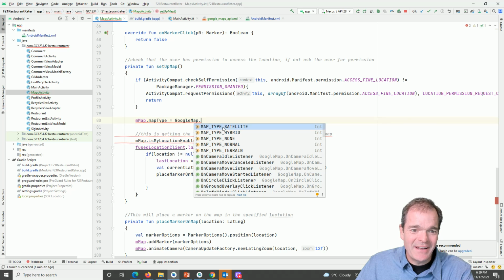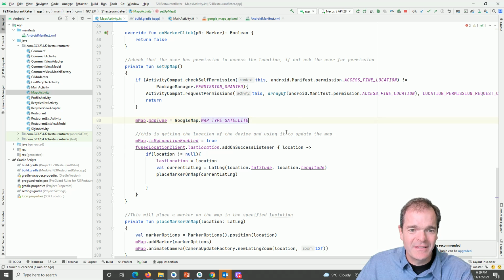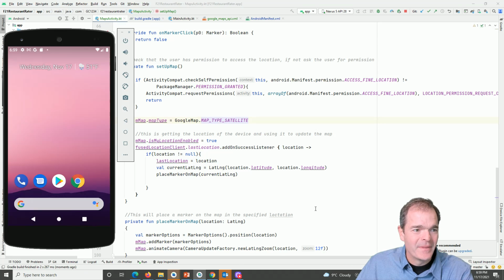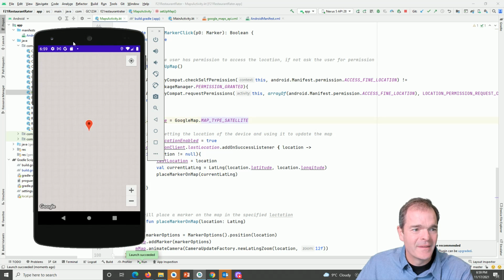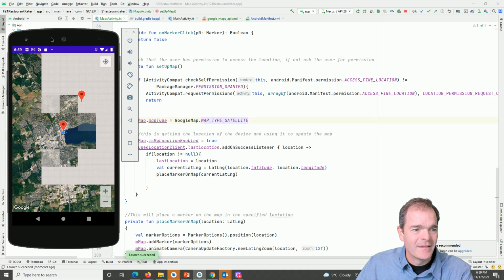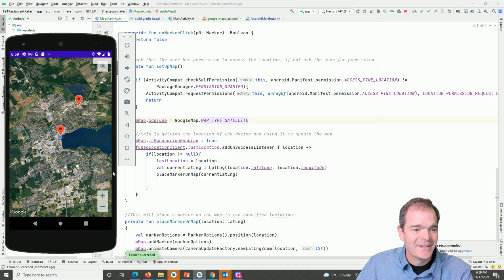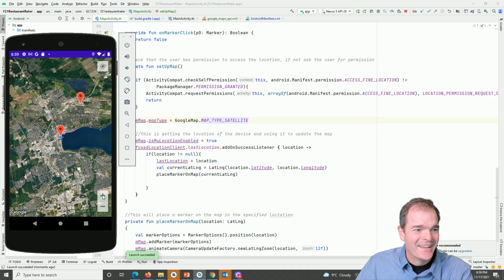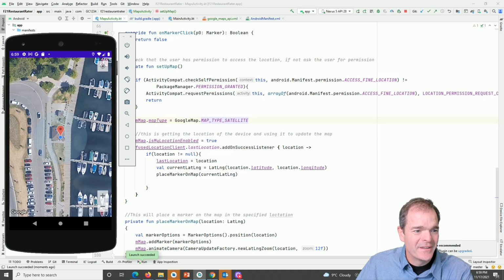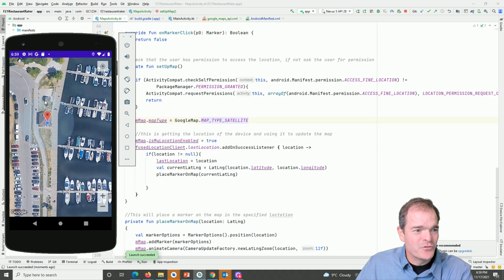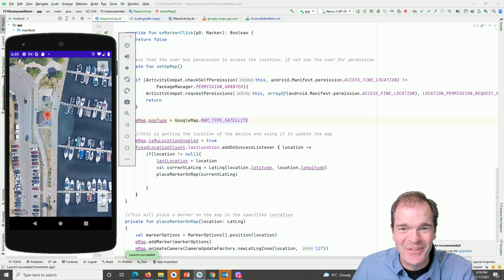So satellite's the most visibly different, so I'm going to take that, and now if we hit run, when it loads, it's now the satellite view. Isn't that great? It's so easy. And you zoom in, you can actually see the boats in the marina. And there's that little Scoops ice cream shop that we talked about in the last video.